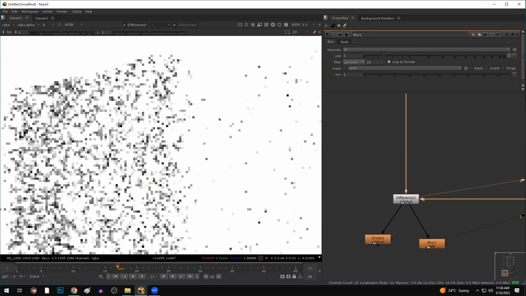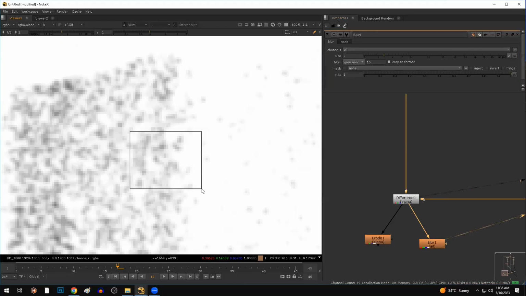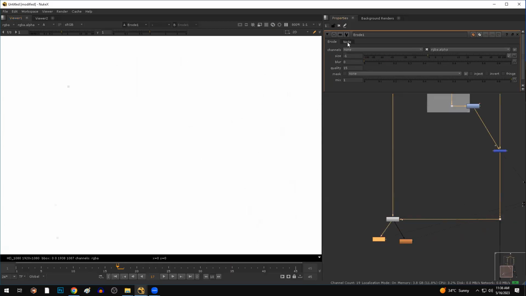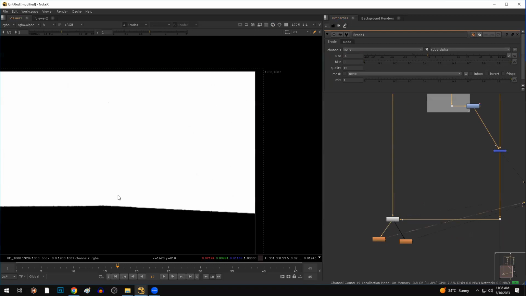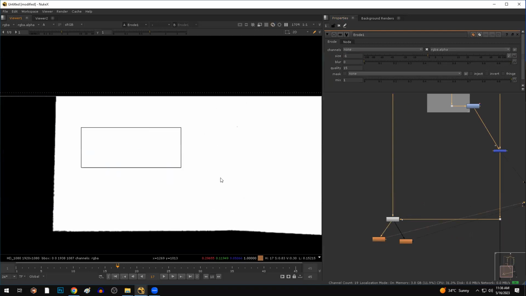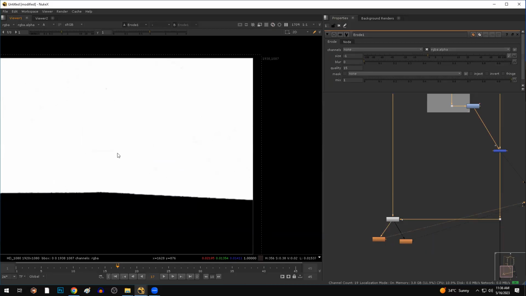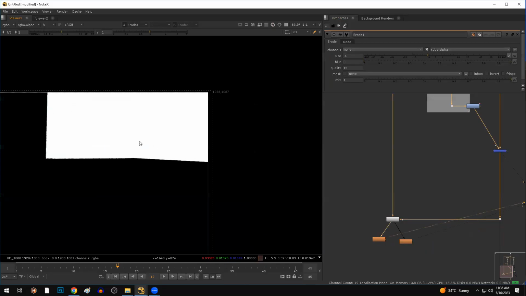When you use blur, you're not clearing out the entire black values. But when you use erode with a very small value, -1, it clears out the entire inside black holes. So you should clear the entire black area, which means we are making 100% visibility of the plate which I have replaced.